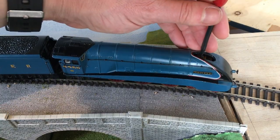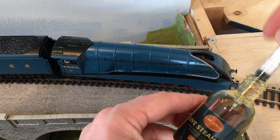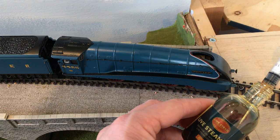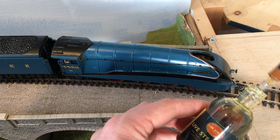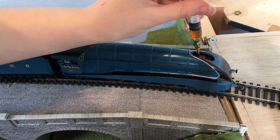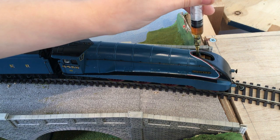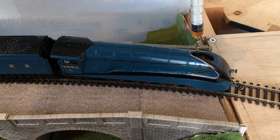Right, so let's get that screw out. This oil is a bit more viscous, so it requires a bit more slurping, if you see what I mean. There we go. Right, you come in here, Simon, you can squirt it in. And then very slowly, squeeze down on the plunger. There we go.